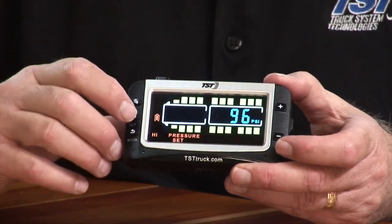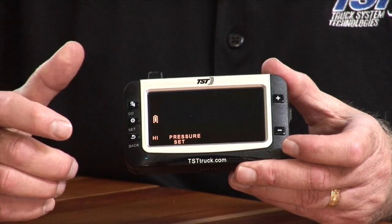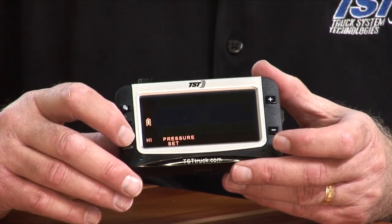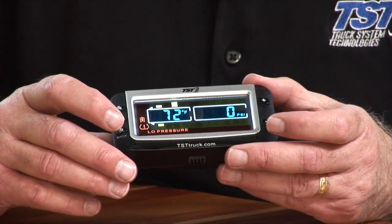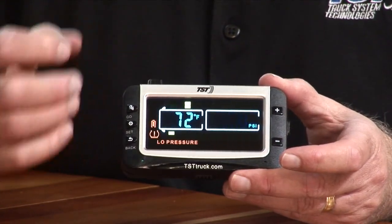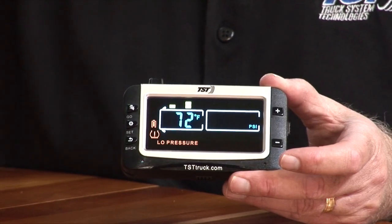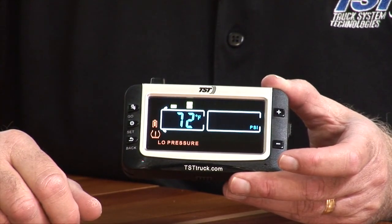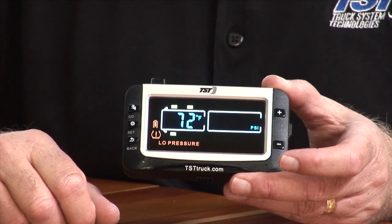To save it, again, you push the set button. It is saved. And you push the back button to get back to your main screen so you can see all your information and the tires that you've selected with sensors on them. So that's it. It's pretty easy to program that parameter as well. We've got a couple other things we're going to tell you about in a second.